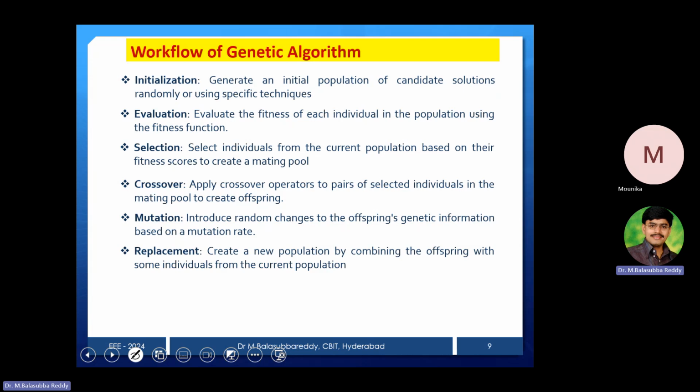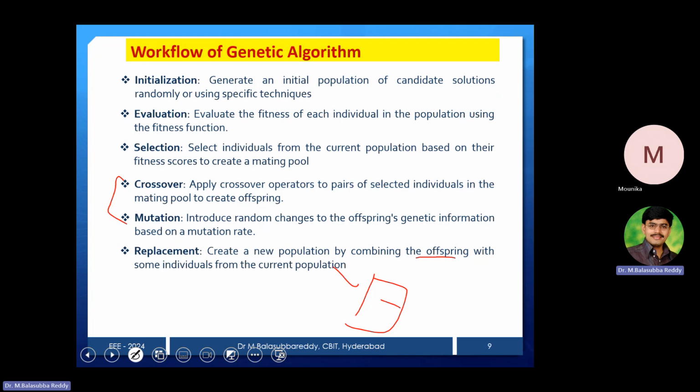After doing the crossover and mutation operations, we create a new population by combining the previous one and the offspring. We combine the offspring with some individuals from the current population, and select the ones with the best fitness as the next solution.